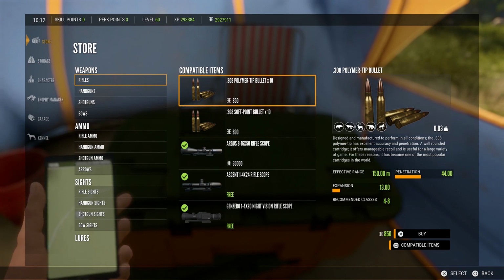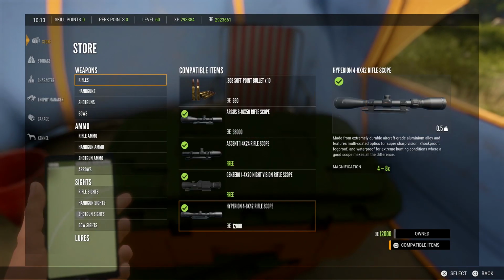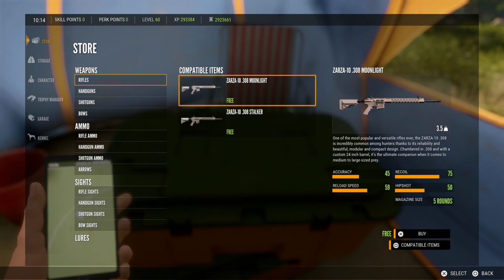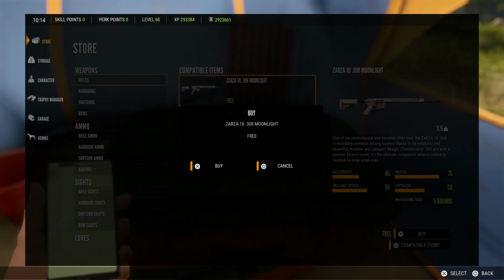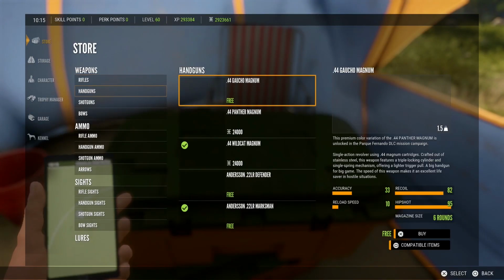The penetration's pretty good for the polymer tip. I don't really worry about expansion, but that's some pretty good expansion there too. So this weapon, yeah, has some power behind it. So we might as well buy a few lots of the polymer, and it goes with my custom scopes. I say custom, but I mean my usual scopes that I deal with. I'm gonna go with the Moonlight. Yeah, go with the Moonlight. Free. So let's just look at actually going to storage.